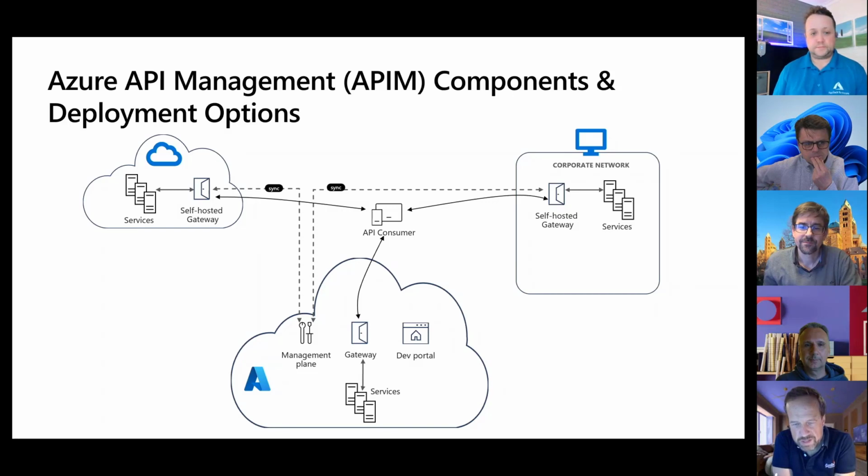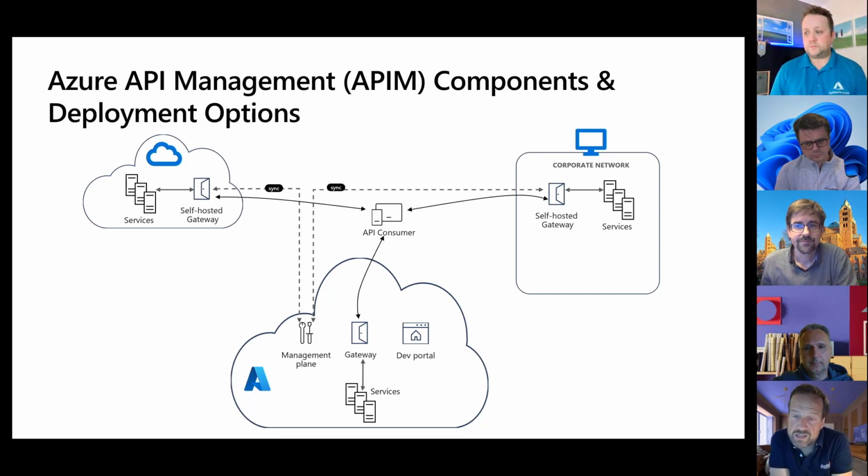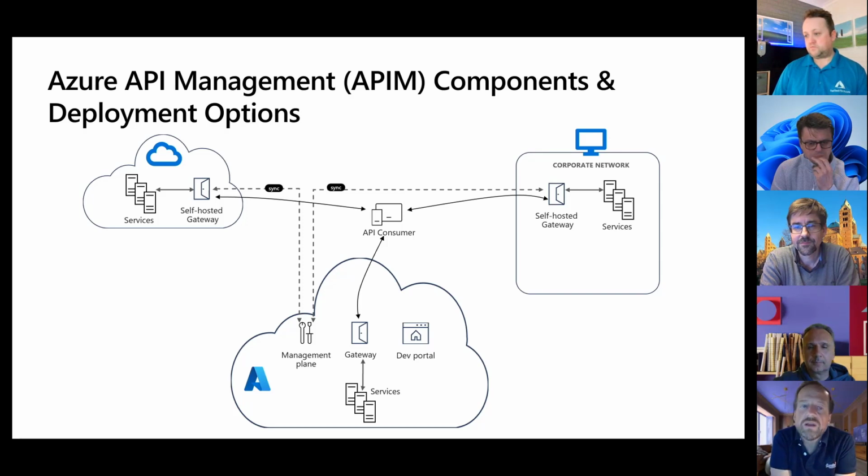And maybe coming back to Holger's question, if I want to make use of Azure API management to protect on-prem backend systems, like in our scenario, if you remember, this product catalog is a service exposed by my on-prem backend system. I can certainly do exactly the same. I can take this self-hosted gateway, deploy it either as a Docker container or on a Kubernetes cluster, as two options for deploying that containerized gateway in front of my backend system, and treat it essentially the same as if it would run on Azure or in another cloud or wherever.